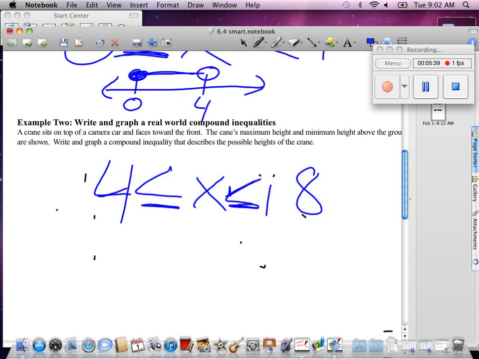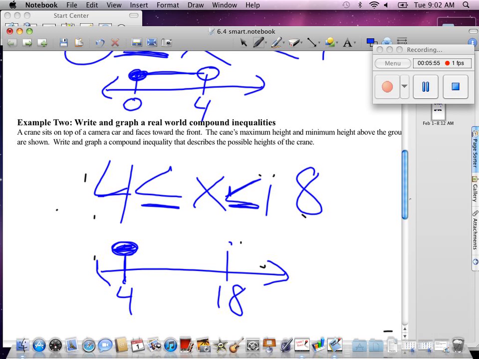Okay. Can you write some of this down, please? So I'm going to make a number line. I've got 4, and I've got 18. Do I have open or closed circles over there? Closed, because we have that equal sign under there. And we know that x is greater than 4, so it points towards the greater. But x is less than 18, so it points towards the left. So they cross each other. Yes.